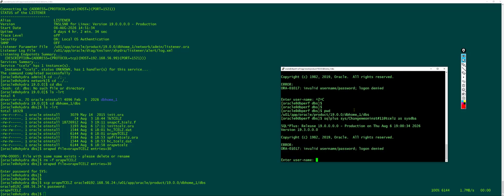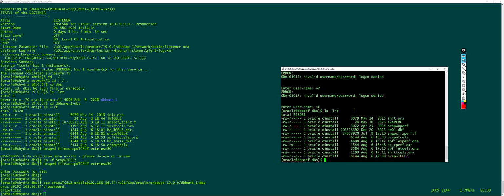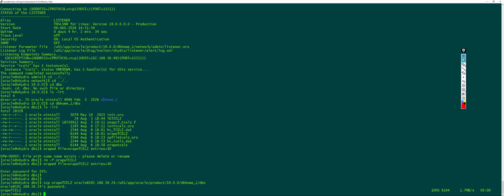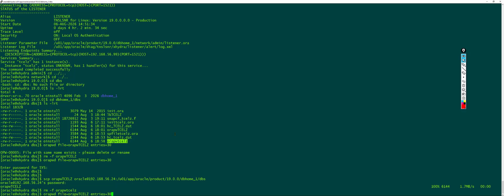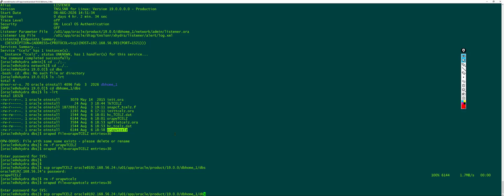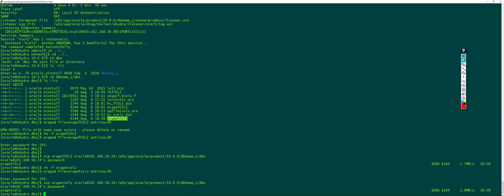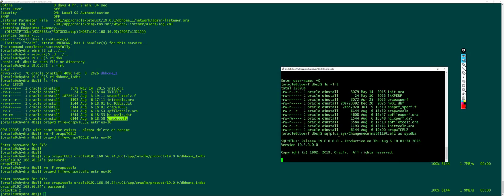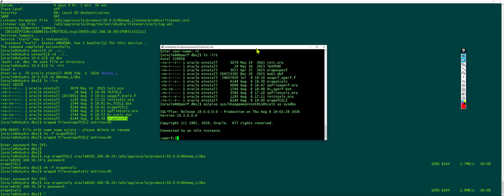Still I'm getting the same error. Yeah, so now again I copied this password file.